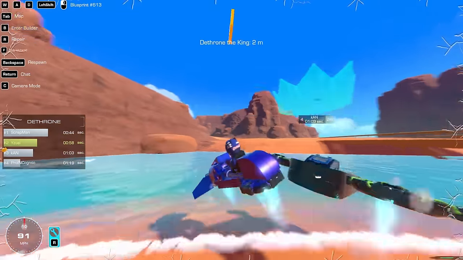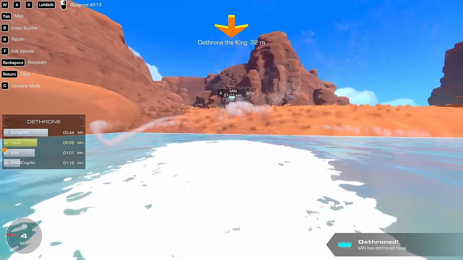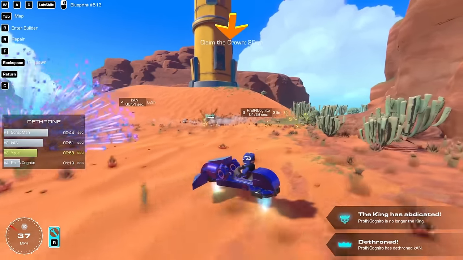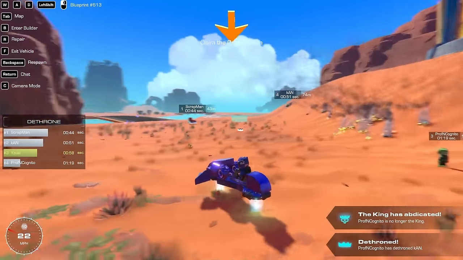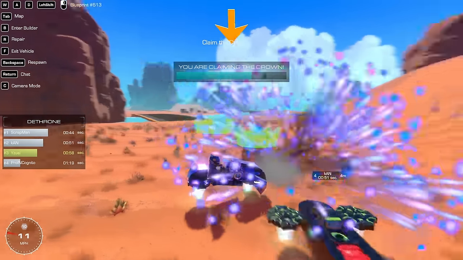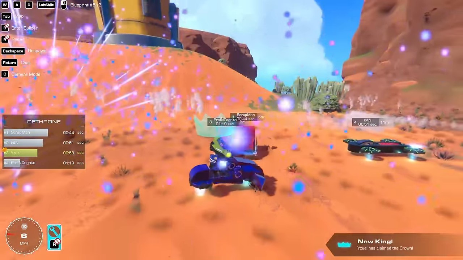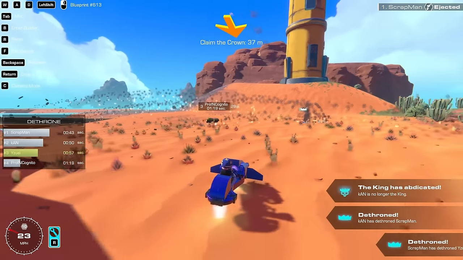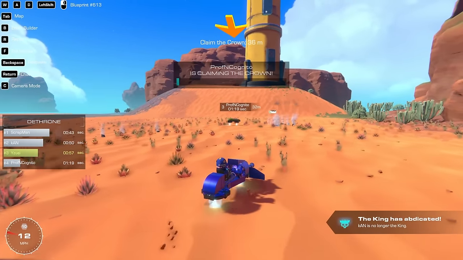Uh-oh, the boost from Khan! Oh, no way! Oh, and he sunk me. Khan's got it. Exploded! Wait, where did the crown go? Oh, there it is. I'm taking it. No. Back away. Damn it! No, get off me. Get off me. Oh, come on. I exploded again for some reason.